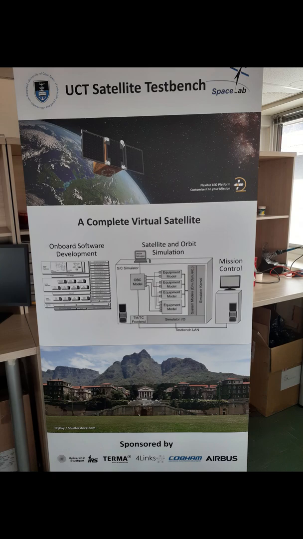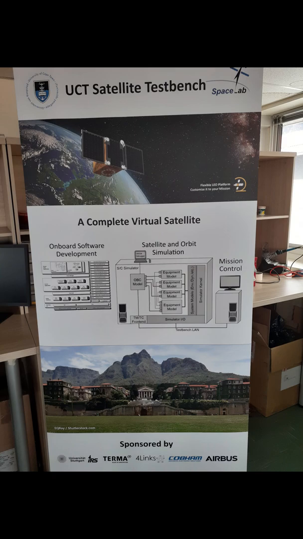But then when you actually put the satellite together, you can remove the simulated hardware and put in the actual hardware. And now you have the flight software code that can control the actual hardware of the satellite, of the component. So that's what we have here. And another aspect, the onboard software development, is the actual onboard software, all the controllers, nooks and crannies that allow you to send or receive commands, execute them, and then send the data down to the ground station. So all aspects of the whole space system are modeled on this test bench.